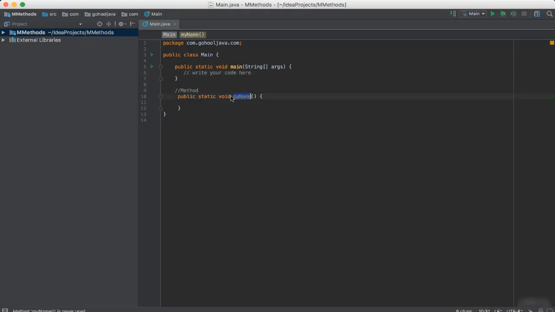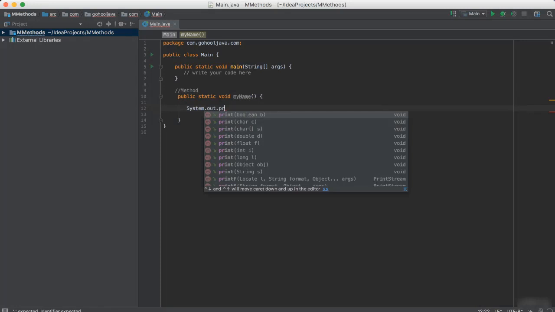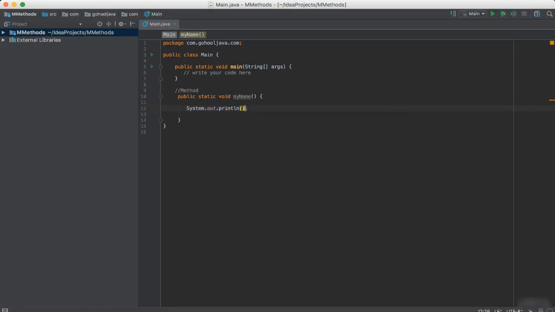All you have to understand now is that every method has to have a name, because we will have to reference that name later. That's the whole idea of creating our methods, so that we can then call that method to display or do what it needs to do. So let's say here System.out.println, and let's say George. That's not my name, it's my father-in-law's name, but that works.